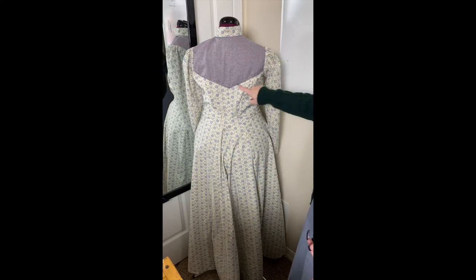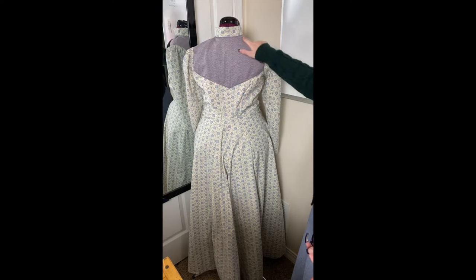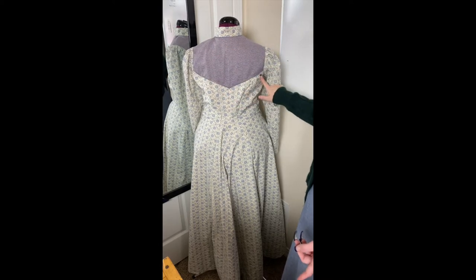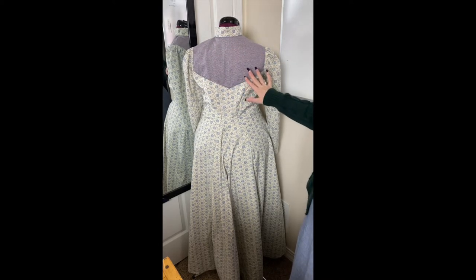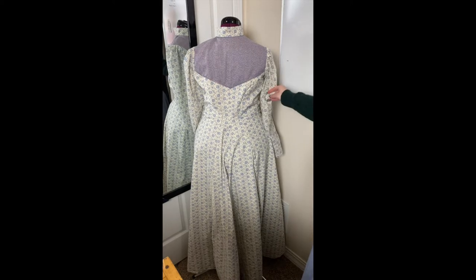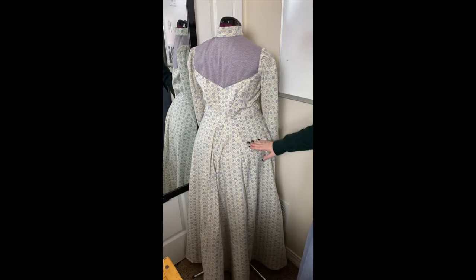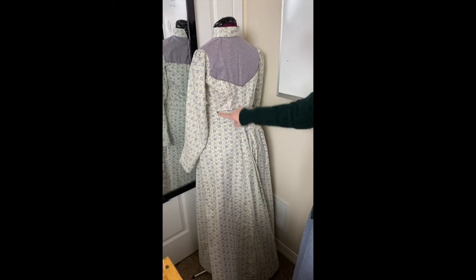Now, I added a yoke on the back, and I did a little bit of embroidery at the collar and around the edge. And I did the yoke as a contrasting fabric because I wanted to have something a little bit more solid around my face and not so much of just the light blue and the flowers. There's two pieces here, and then there is a side piece and a side piece.